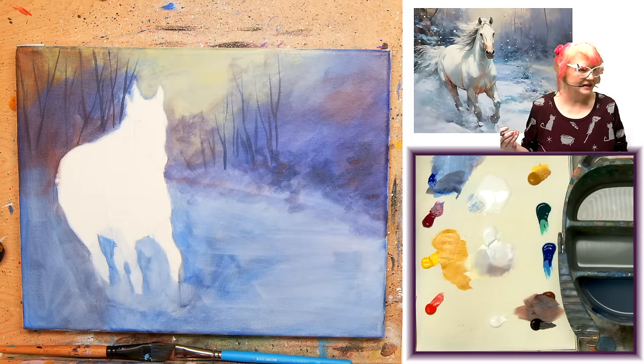All right. Now let's get a little bit of our glazing medium, and I'm going to come here. And just at the top, I really want to put some white there. Maybe a little bit more here than I did.